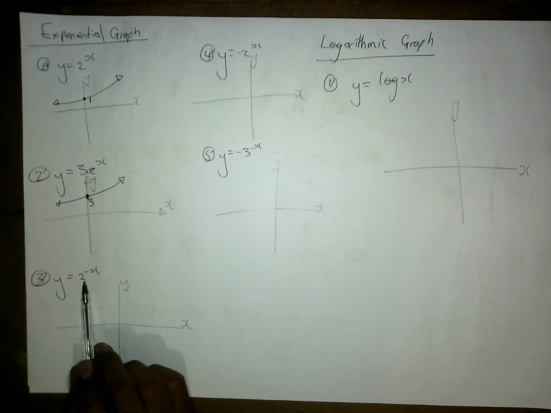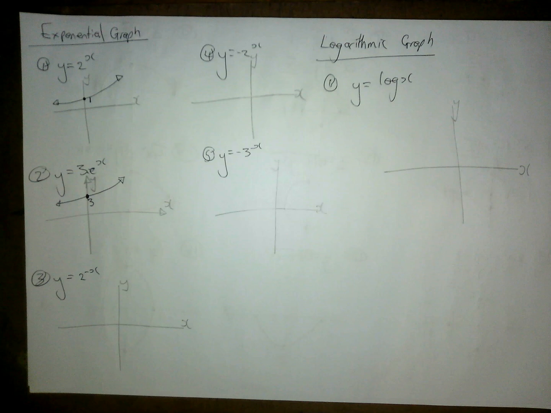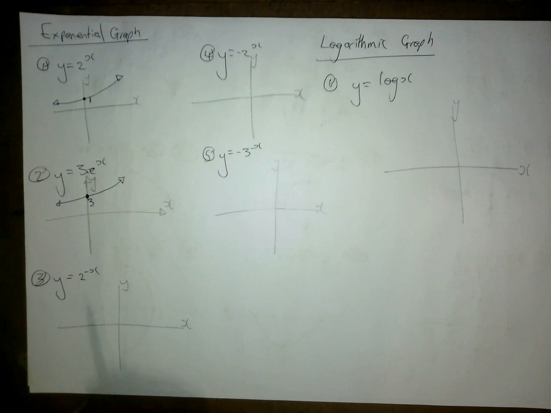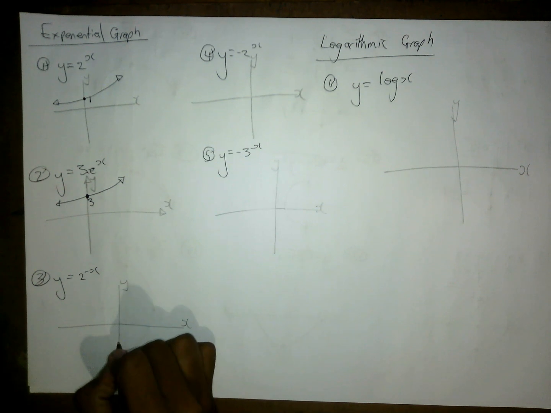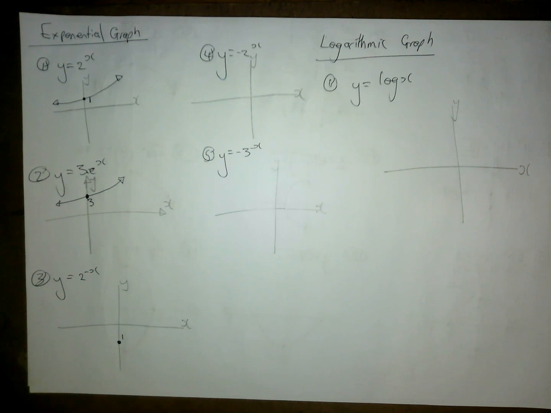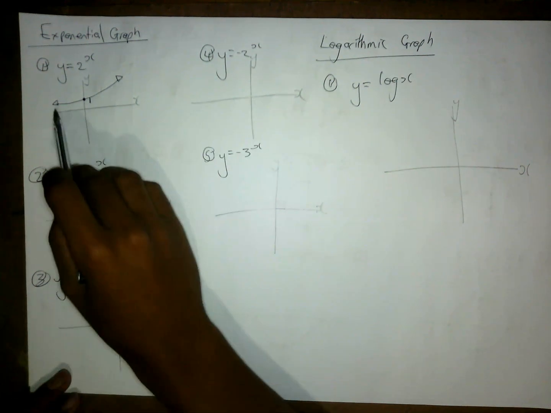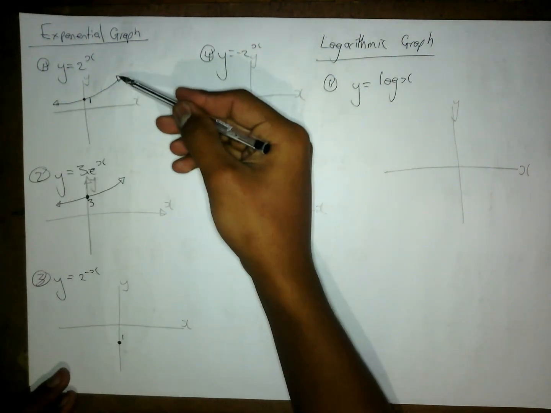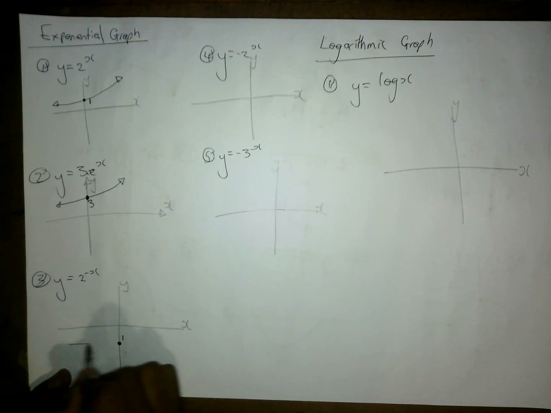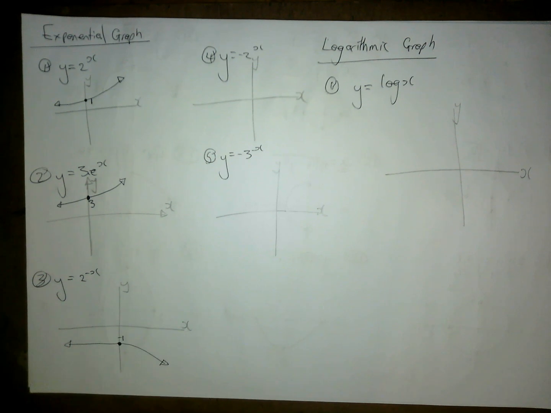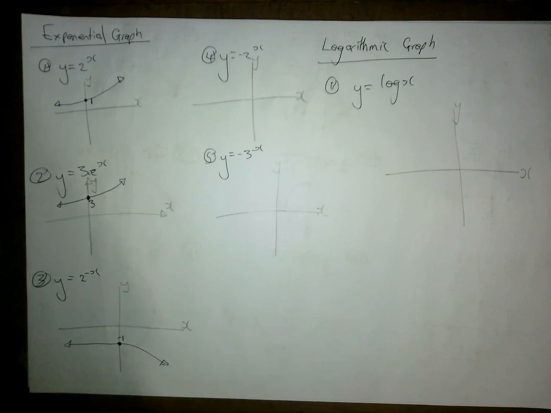For 2 to the power negative 2x, or to the power negative x. So it's negative x, so we're going to be on the negative side of the y-axis, but we're still going to plot the 1. It's 1 still. So it's the very same as this one, just flipped around. This graph is going up and it's on the positive side of the y-axis. This one is going to point down and it's on the negative side of the x-axis.